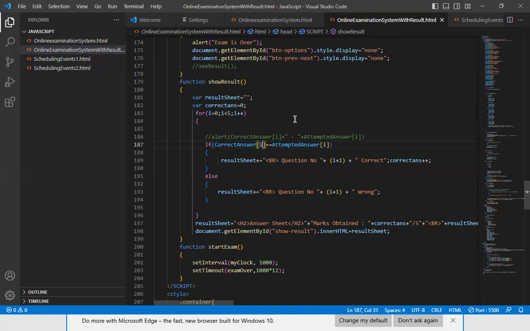How will the system know that it is correct? If the correct answer is A and the user has attempted A, that means it is correct. If the correct answer is A but the user has attempted B, it is wrong.